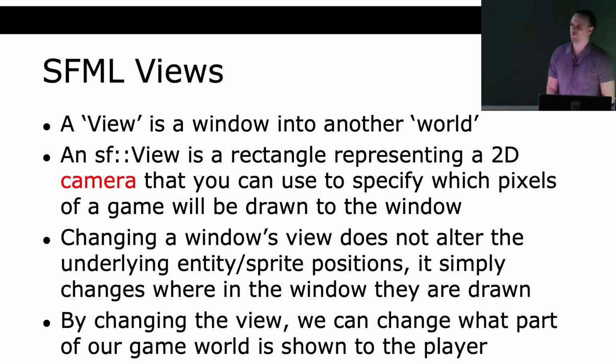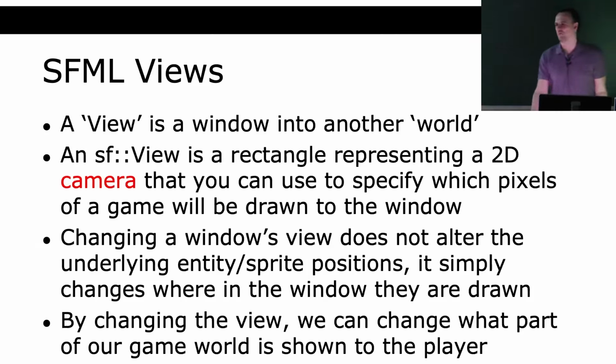So just think about, if you didn't have access to this SF view, how could you mimic a camera that actually moved around in the world to show you different parts of the world, right? One of those ways, and I've actually done this a long time ago when I had no idea that views existed, not with SFML but with OpenGL, was to move everything in the world instead of moving the camera. So take every single entity in your world and just move it to the left. And that makes it look like the camera is moving to the right. You could shrink everything in the world to make it look like you're zooming out, etc.